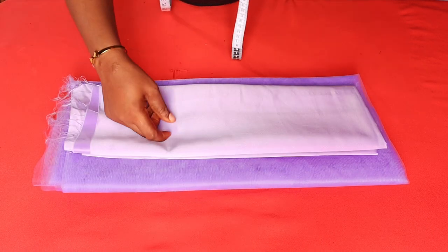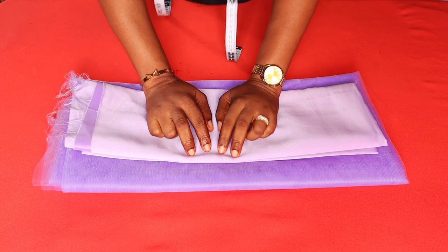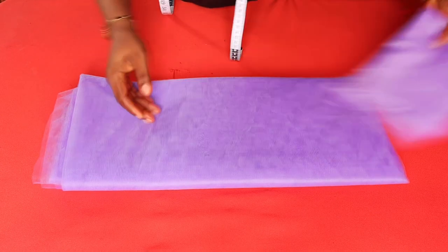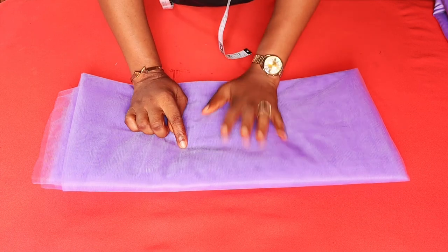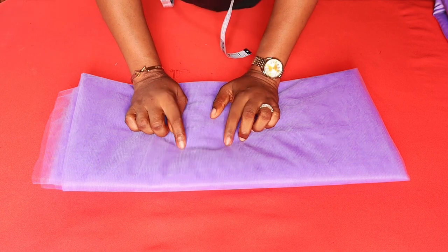Alright, here are the things I'll be using for this tutorial. I have my bridal satin here and I'm working with half yard. So this half yard, I got it for 250 naira. And I have my net, which is the main thing needed for this project. So I have my net and I'm working with 5 yard. I got this for 500 naira. It could be more depending on your location.